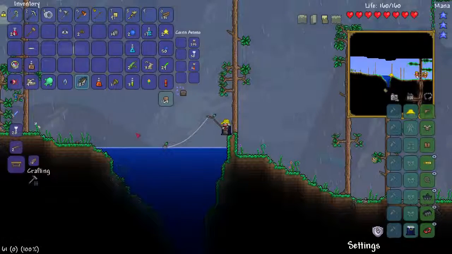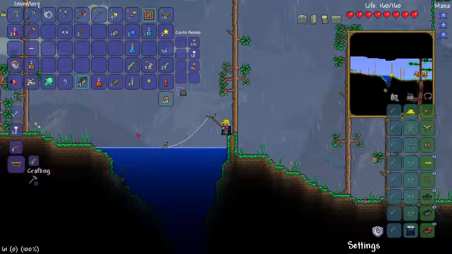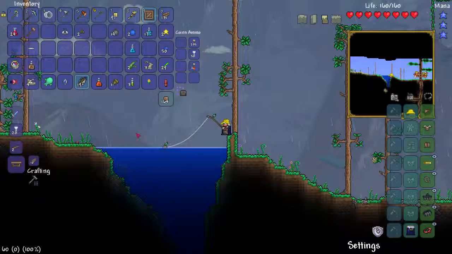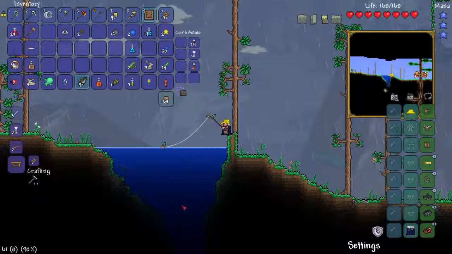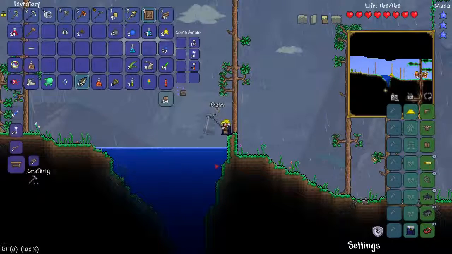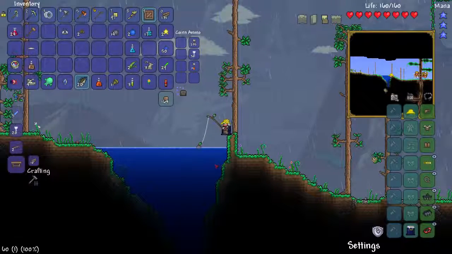Well, I've got 18 bass, at least. That's something, right? Come on, Terraria. Please. Oh, wooden crate, not bad. So I'd be happy if all those tin cans and old shoes were wooden crates. I want one to be a dynamite fish so I can go to the angler. I should build him a house, really.